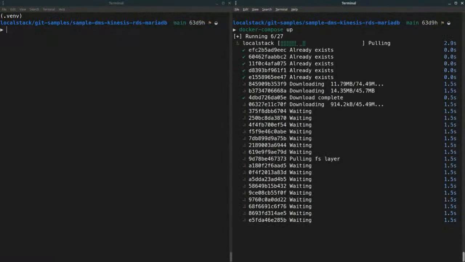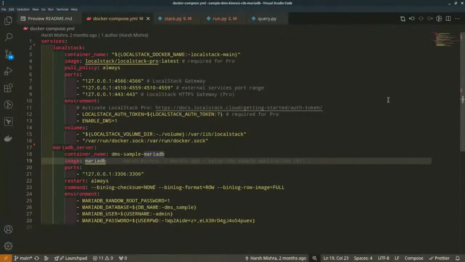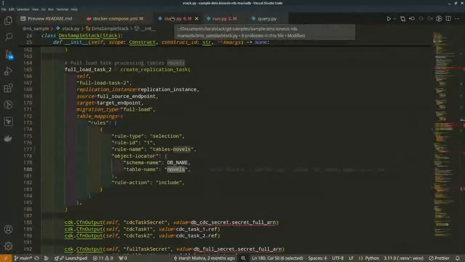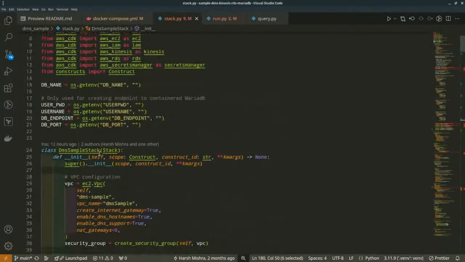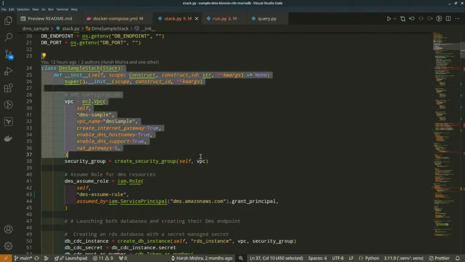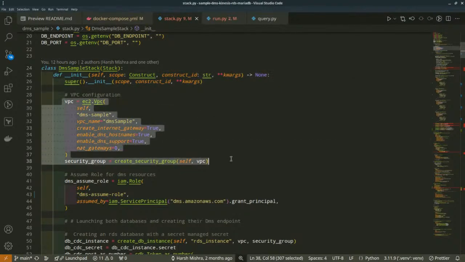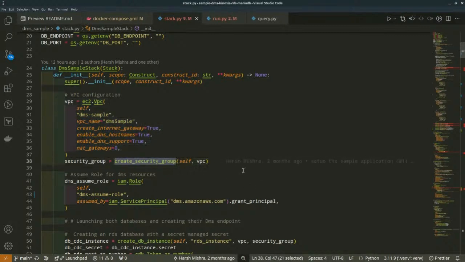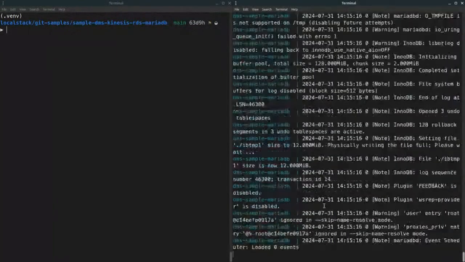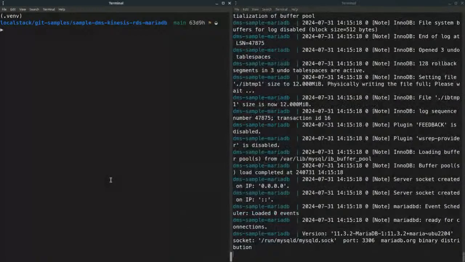That should start. Oh, it needs to pull a new image. Always scary for a demo. Okay, we'll get this. So let's quickly have an overview of the stack as this is starting. We'll have a CDK stack that we'll be creating. Also, that demo is available in our samples. If you want, I'm pretty sure somebody will post that in the comments, and then you can run it by yourself. First we'll create a VPC and a security group to allow everything to communicate with one another. And we'll create a role that will be used. I think perfect, we have everything started here.